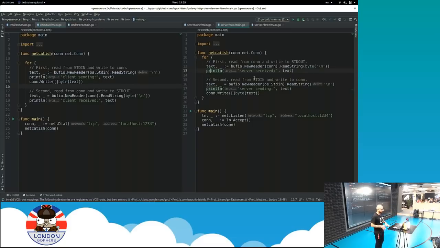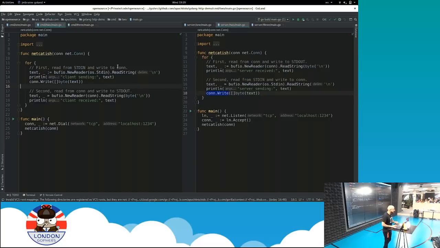The second thing we're going to do on the server is read from the standard input. We're going to read again up to the newline. This is super similar to the line a few lines above. We're going to take that text and dump it down the connection. We can do connection.write and just write it to the connection. Then the client can see it a bit later on. Let's move on to the client. So let's just talk about this netcat-ish function first.